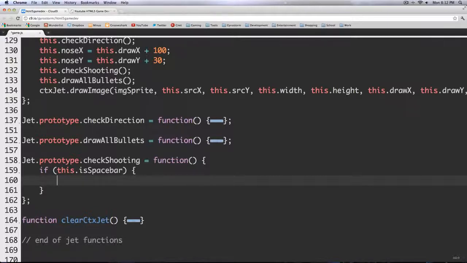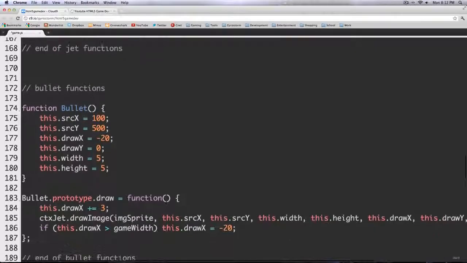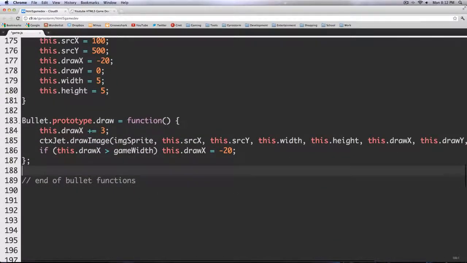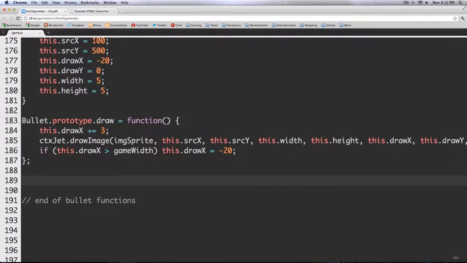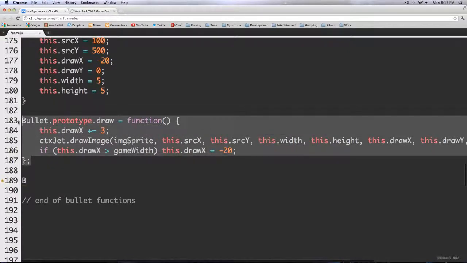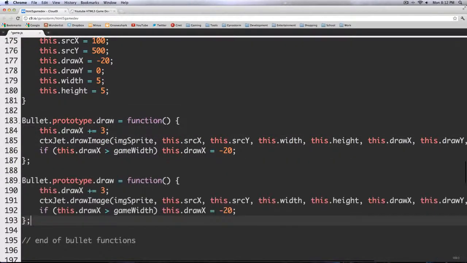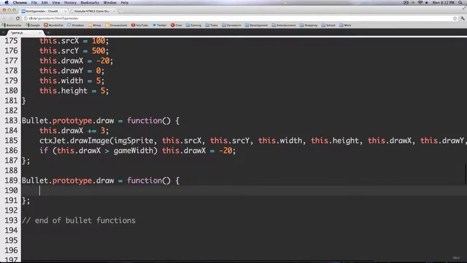First of all, before we do this, we need to do another bullet function, actually. The bullet fire function. So inside of here, let's copy it right here, and let's get rid of the inside stuff. And instead of draw, we're going to say fire. This is the bullet fire function.